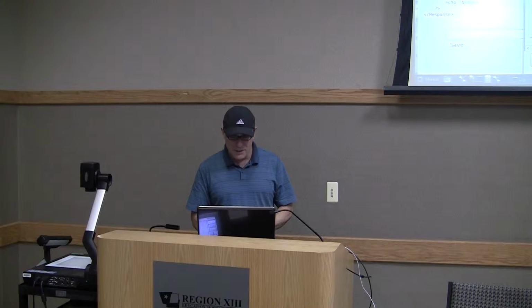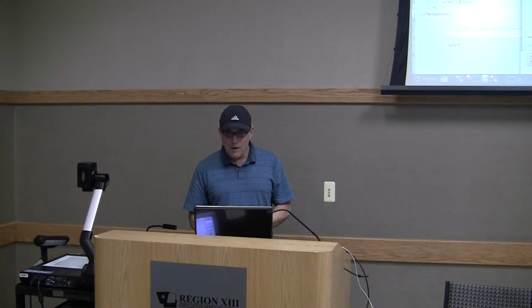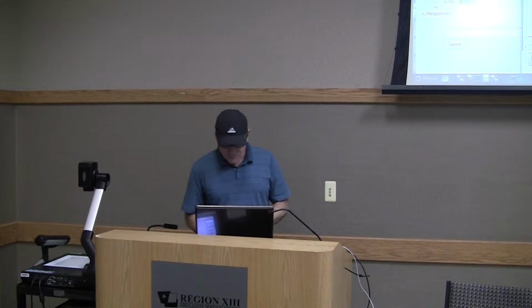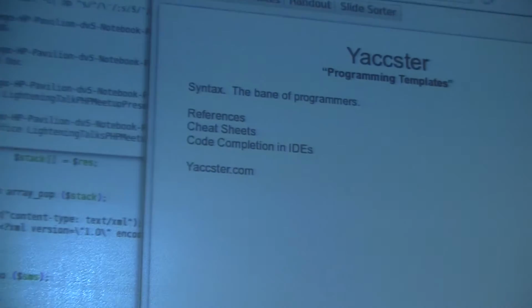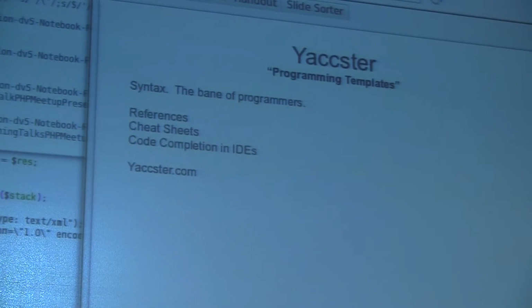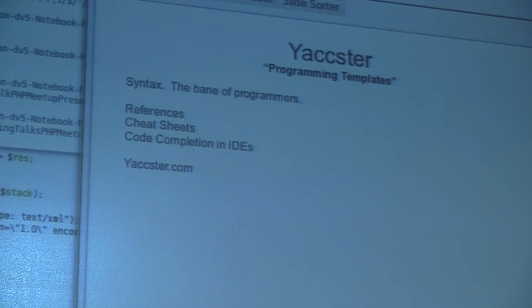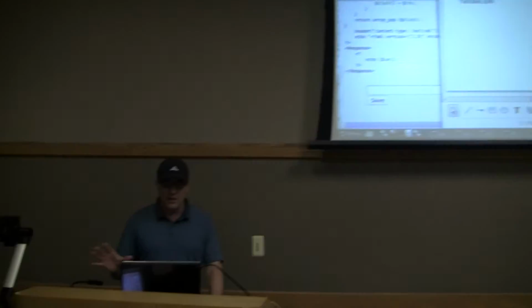Actually, it's Linux Mint. But, okay, so anyway, I'm running this project called Yakster. It's a takeoff on Yak, yet another compiler. I was inspired because I hate syntax. It's so tedious, and you have to have reference sheets, cheat sheets, and IDEs have code completion where you start splashing out elements of syntax, and it basically finishes it for you.